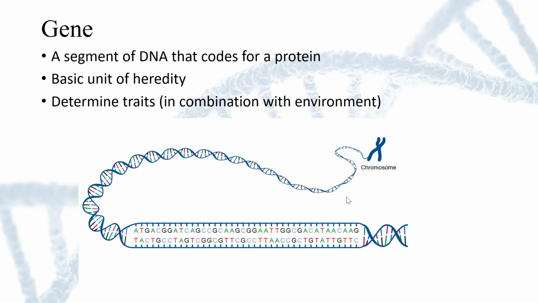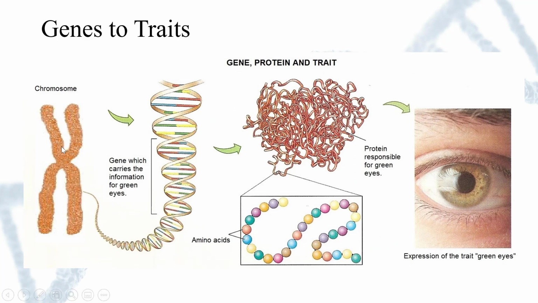So a gene is a segment of DNA that codes for a protein, and it's this sequence of these nucleic acid bases that is going to determine what that protein is, and ultimately it's the interaction of that protein with other proteins as well as the environment that creates a trait. Right, and you can see it unfold here. We have a segment of DNA that consists of this unique combination of nucleic acid bases. Those bases get transcribed and translated into a chain of amino acids, which is a protein, and then those proteins interact with the environment and other proteins to create a trait. And in this case, that trait is green eyes.